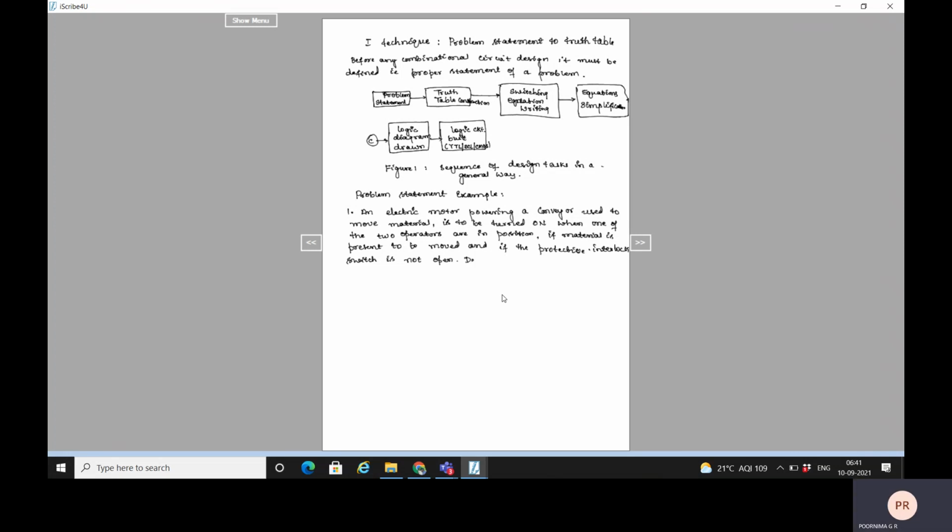So for this, design a combinational logic truth table. So this is the problem statement which has been given.